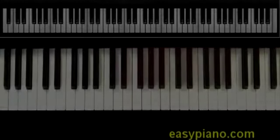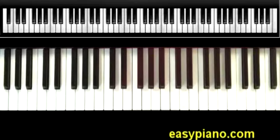In today's free piano lesson, I'm going to teach you how to play a major ninth chord. And here's what I'm going to do. For those of you that are more advanced, just bear with me for a minute here, and I'm going to go ahead and explain the basics. So let's just do it in the key of C, just to keep things simple.